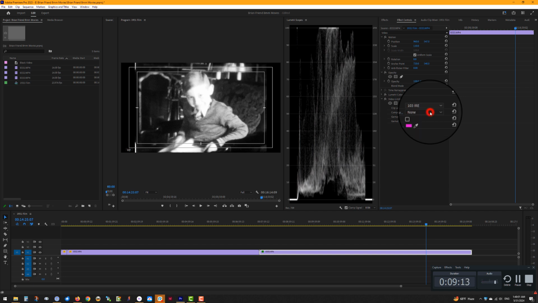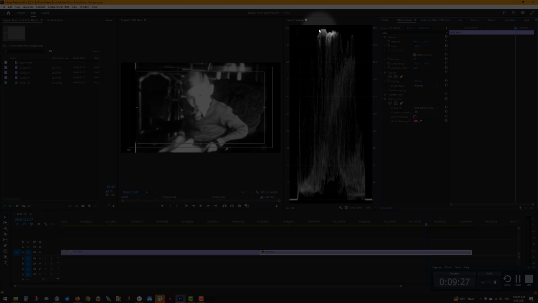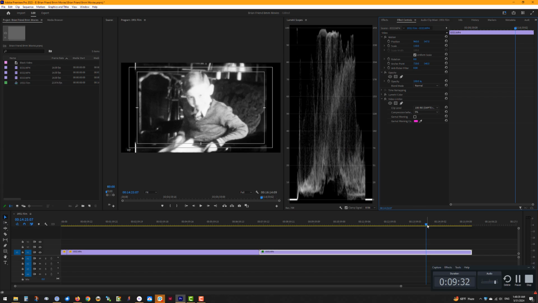And then another thing you can do is this compression before switch. And watch the top of our waveform here. When I pull this down, say 5%, you'll now see that you regain some highlight detail in the very top end of these brightest pixels. So we're getting just a little bit more detail and not clipping it out because we are compressing the video limiter a few percent before it gets to that 100 IRE top range. And because we've set it at 100 IRE, we know that no signal is going to be of an illegal luminance value.